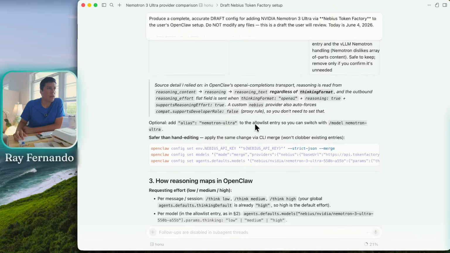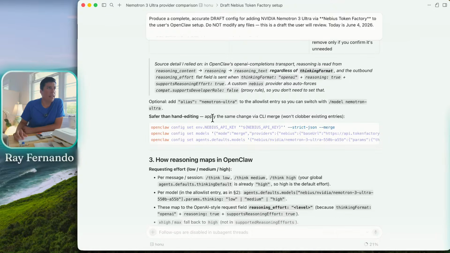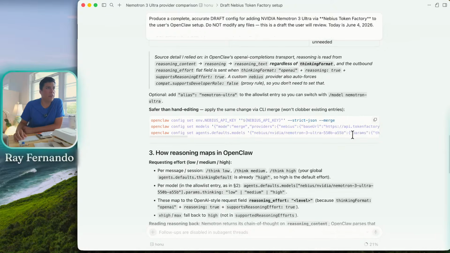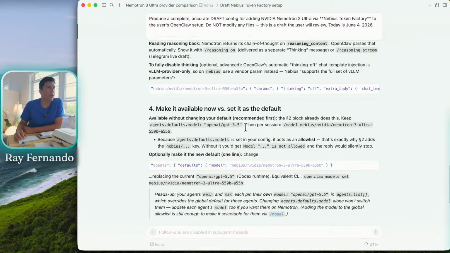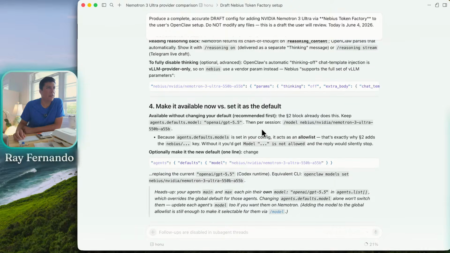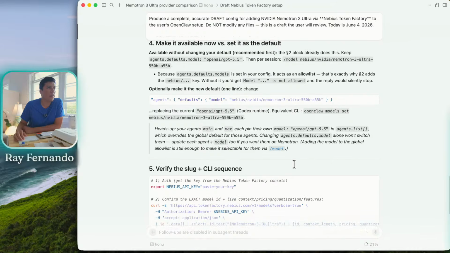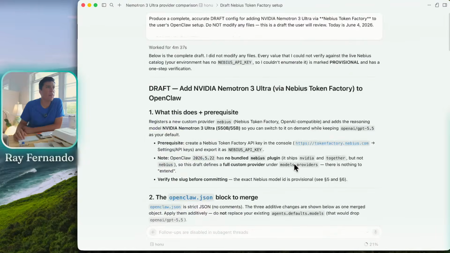Add alias Nemotron Ultra to allow list so that you can switch between models, Nemotron Ultra, safer than hand editing. Apply the same change via the CLI merge and it won't clobber existing entries. Okay, perfect. This is awesome. Make it available now versus set it as a default. Okay. Verify the slug. Perfect. Okay.